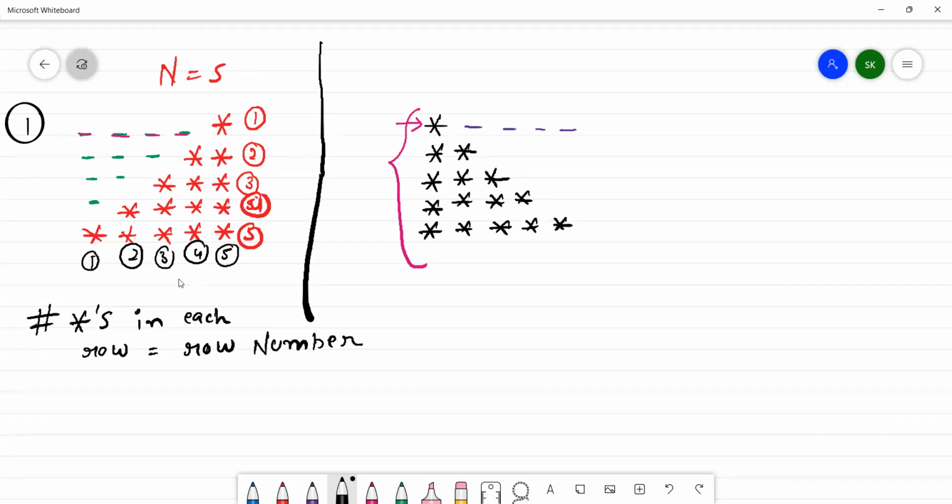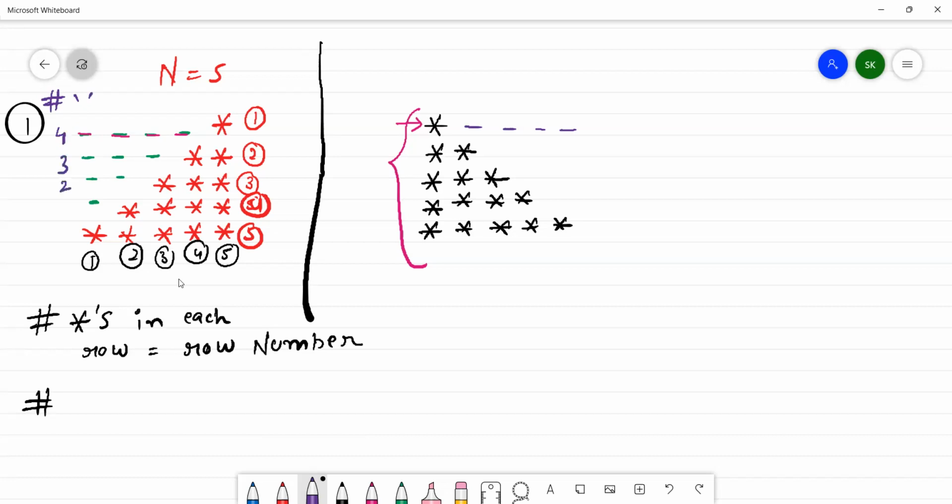Again, now coming to the number of spaces. On the very first row, how many spaces are there? 4. On the second row, how many spaces are there? I am talking about the number of spaces. Okay. So here it is 4. Here it is 3.